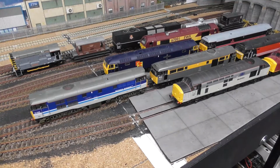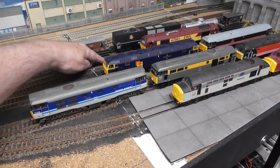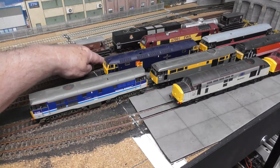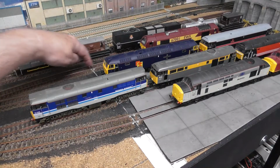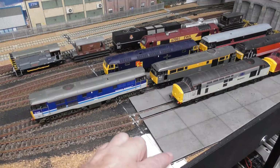Here we are again. This time we're at the Loco end of the layout, the Loco stabling point end of the layout. And as you can see, you can get quite a few Locos in there, and you can now see the head shunt that runs along the side of the Loco area. The Loco storage area does have hard standing that runs right across to here. You can't quite see that bit of hard standing there, but it's in this track. That's the last bit. And then it runs all the way through to here.